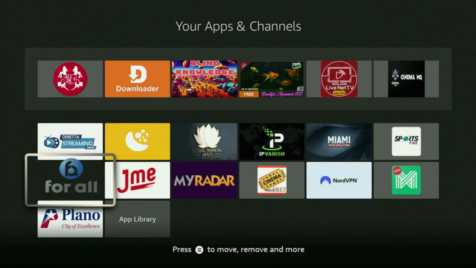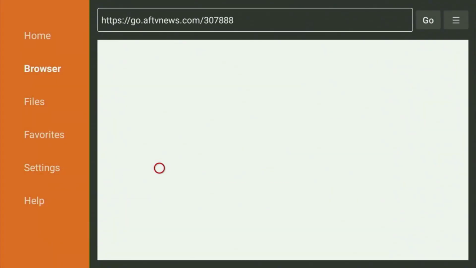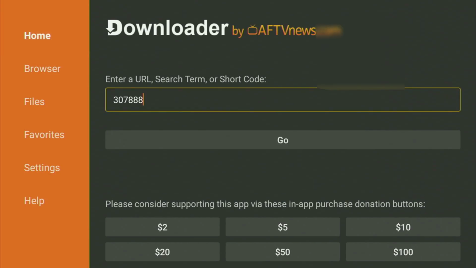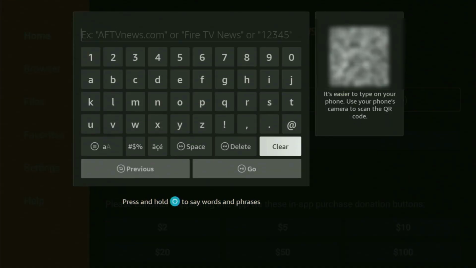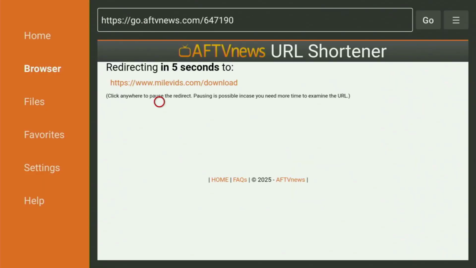And just like that, we got the first app on your Fire Stick, but not the last one today. So return back to Downloader, click on Home, erase that code, which we don't need anymore, and now the next code we'll use is going to be 647190. So once again, 647190. That's another code we are using to get a second app on your Fire Stick. Then click on Go, and now in a couple of seconds, the download of the second app will start too.